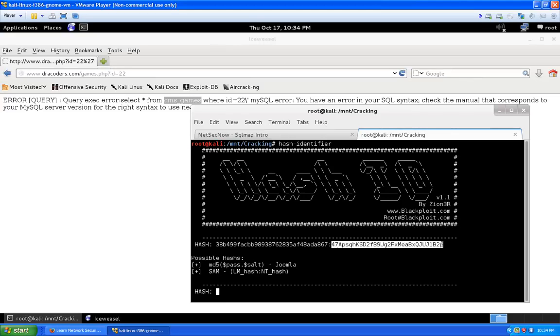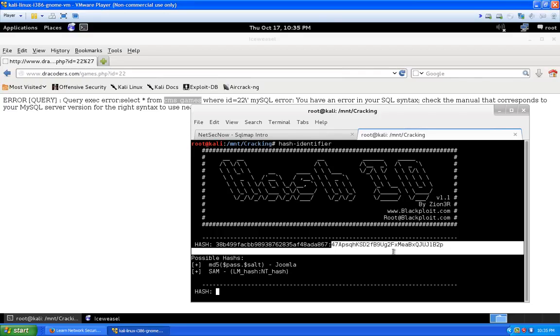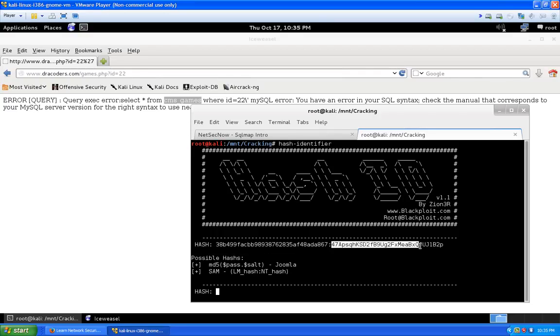Now the thing about salted hashes, especially MD5: the reason they started using salting is because MD5 was so darn easy to crack, right? It was very insecure, so they came up with the idea of adding some random characters and digits to the hashing algorithm itself to make it more complex. You can't break just this MD5 on its own, just the password portion. You also have to break the salt. That intensifies the complexity of the password, and therefore it may or may not crack. It depends on how good your word list is, again.